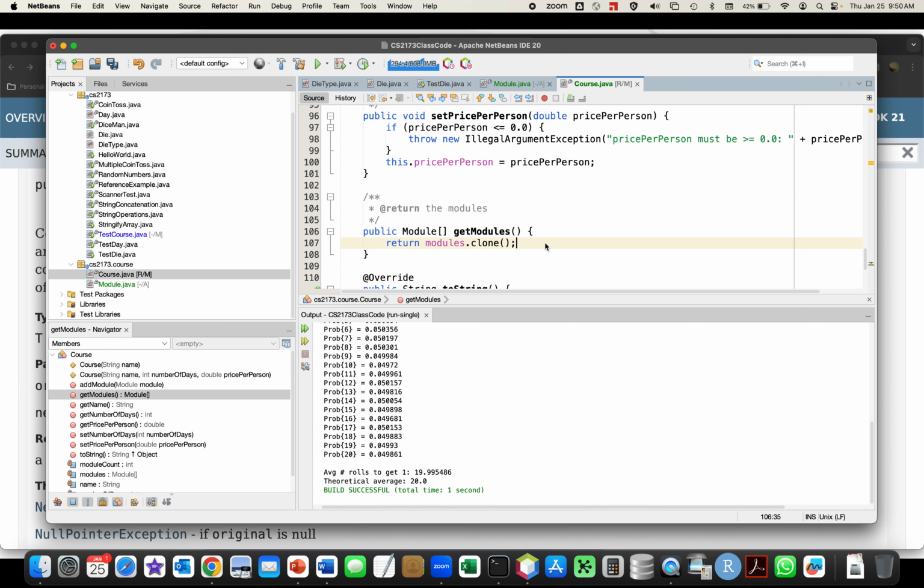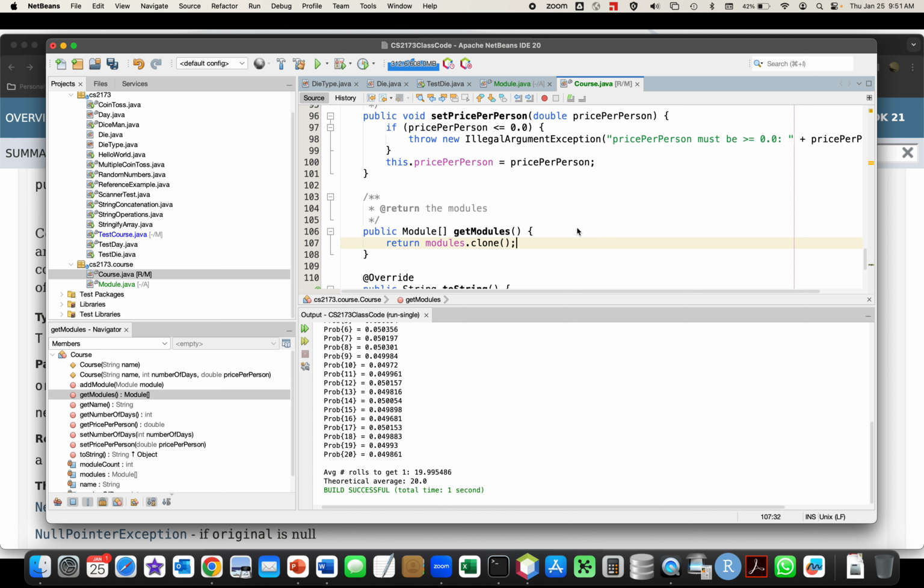Now here's the problem with this, and I'm out of time, so I'll have to fix it when we meet again. Let's say I've expanded my modules array, and the array is of size 8, and I only have 4 modules in there.